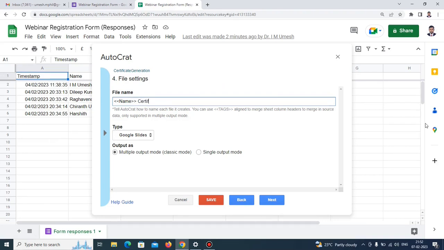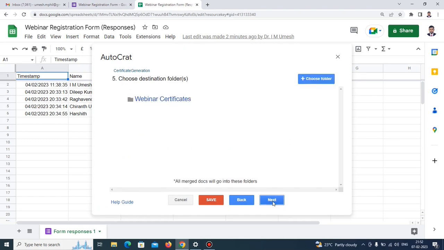It displays the certificate name as Umesh certificate, Ramesh certificate, like that. So type is, I will choose PDF, and output as multiple output mode in this case. Select next. This is the destination folder where all the certificates will be stored.